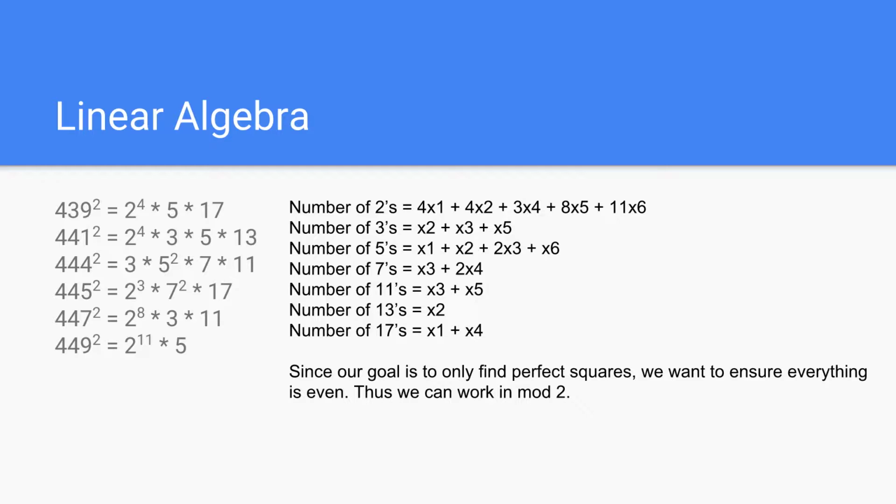So we can put our sections instead of in our standard congruence forms. We're going to make a little coefficient matrix in a moment. So we have our number of 2s, 3s, 5s, 7s, 11s, and so on and so forth. But this is real messy. It's hard to read. We've got ugly numbers like 11. We don't want those in there. Let's get rid of it.